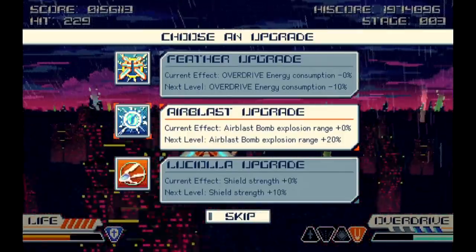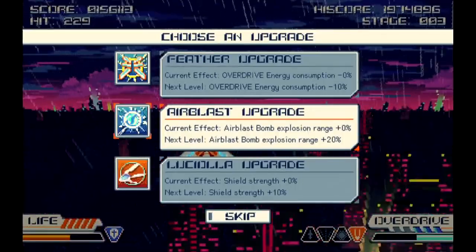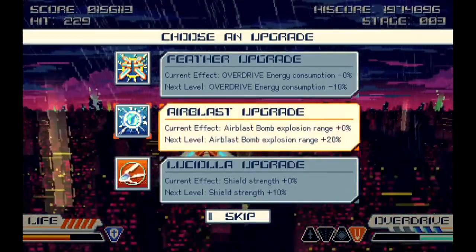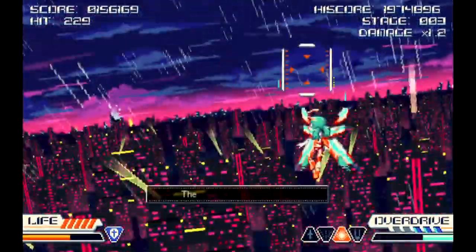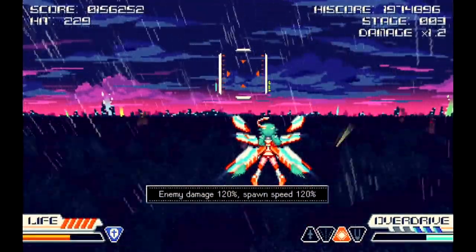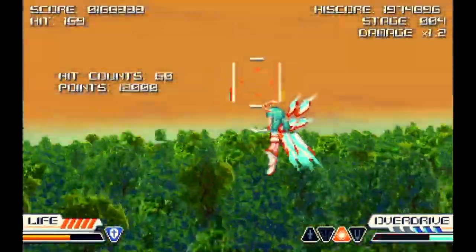And there's some really neat options that come up, like an additional really powerful laser, more micro blasts from the air blast itself, that sort of thing. So it can really change up your gameplay. So where we've upgraded, oh, now we can see here our threat level has risen, so the enemy damage and the enemy spawn speed has also increased.